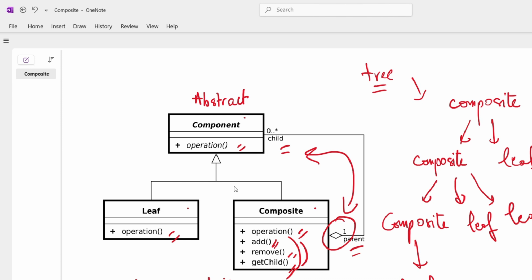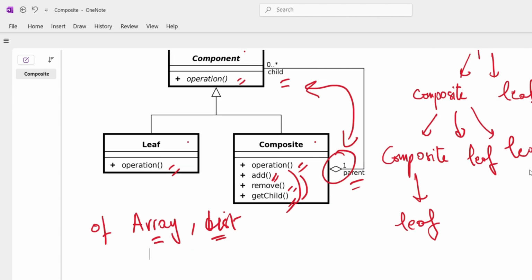So we are using here, as a property, an array list of what? Of component. And as a result, this component can be a composite or a leaf. So we can add a component in our array list, and this component can be a leaf or composite.